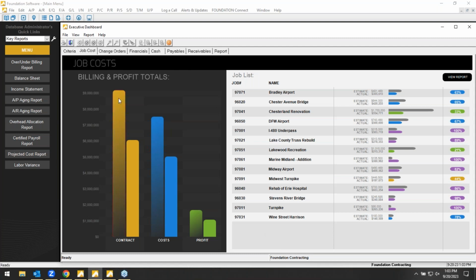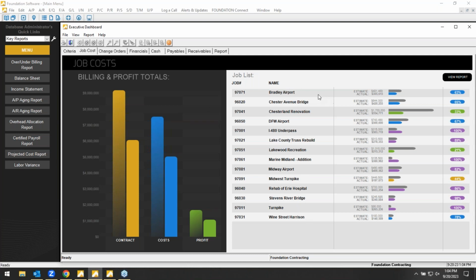So in my example here with my dashboard, you can all see that I'm running about 9 million in active jobs or contracts, and I've billed about 6 million against those contracts. We're also able to see an estimated versus actual cost, as well as an estimated versus actual gross profit. So the contract values, the cost estimates, those are going to pull from the job setup. The actuals, like the revenue, like the cost, those are going to feed into these reports by way of the day-to-day accounting entries. Now, each job over on the right side are what make up those totals on the left.